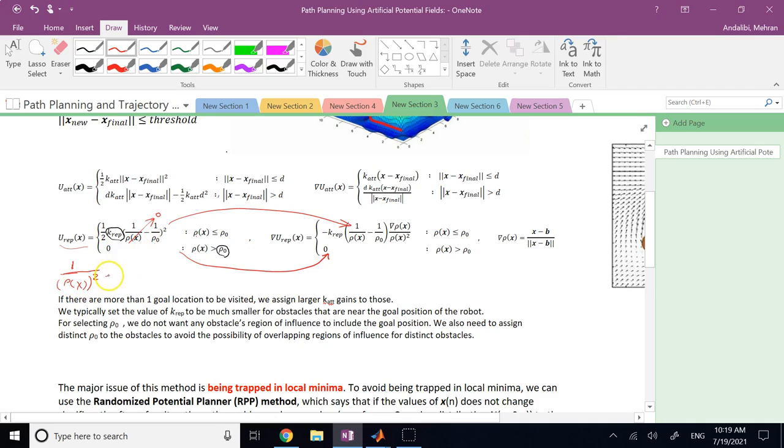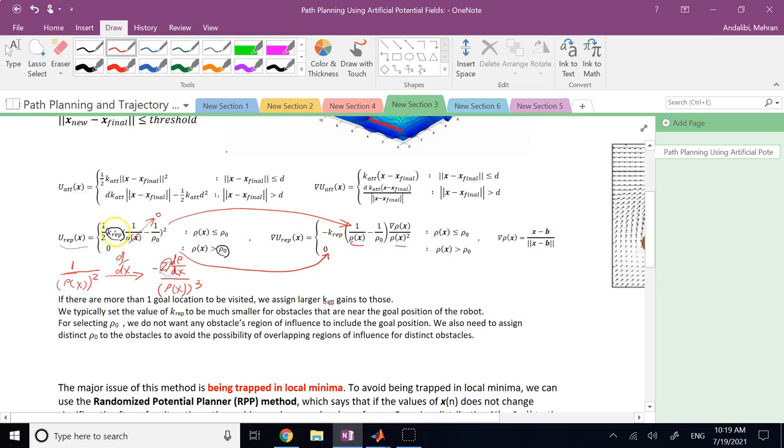But when you take the derivative of this, correct, what would you get from calculus? So we will get negative 2 times the derivative of rho with respect to x divided by rho of x to the power 3. And that's exactly what you see here. This is power 1, this is power 2, so you have power 3.